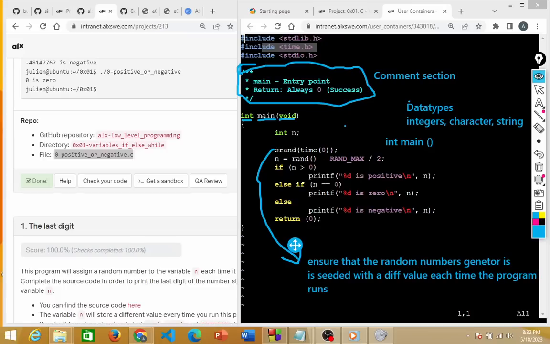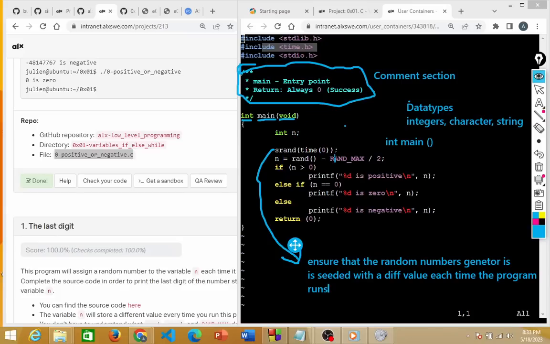I don't know if you understand that each time this program runs, it is going to enter a different value. All right? So that is what that does. And here, we declared an integer variable called n.